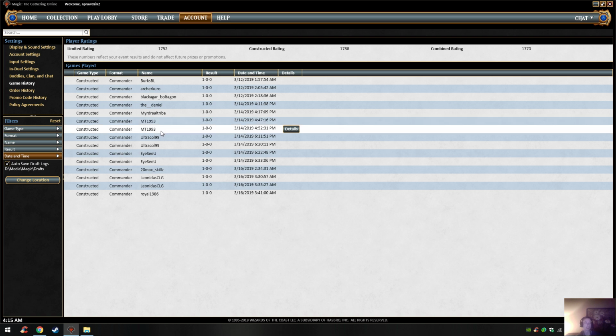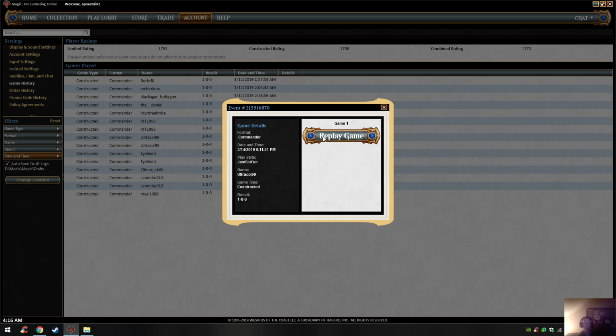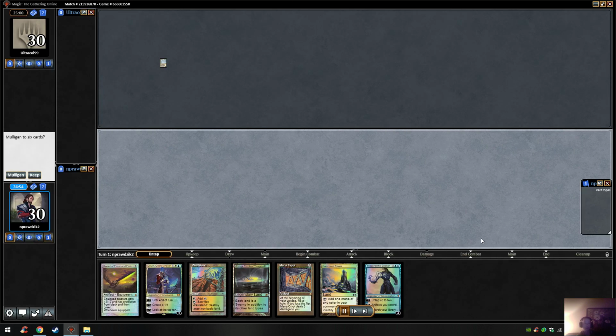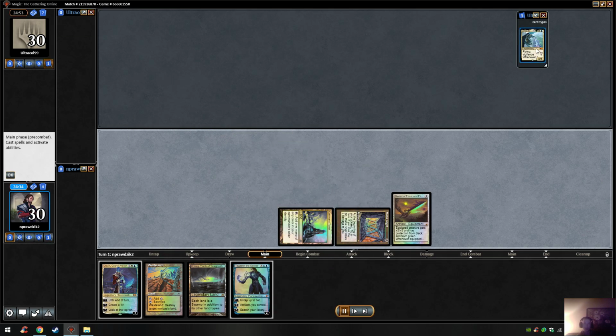So the second game against them, MT 1993 just scooped, joined the game, and decided they didn't want to play against Breya or against me, and scooped. So I played a couple more for the 14th. Next one was against Ultra Cold 99, and then I had a few good games today. I don't remember; that's about as far as I remember from a while back, so we'll see what the rest holds.